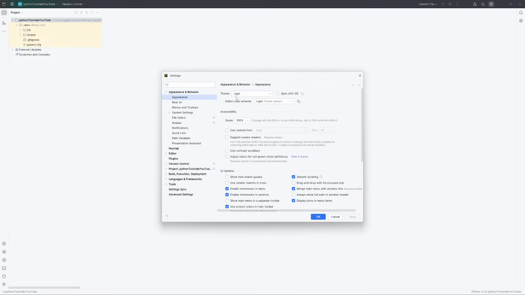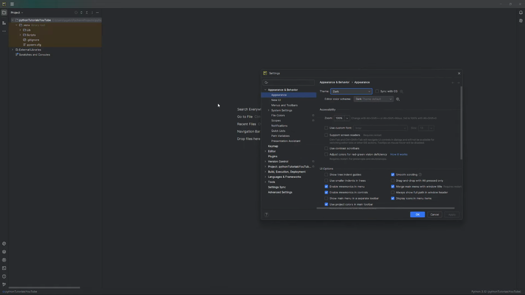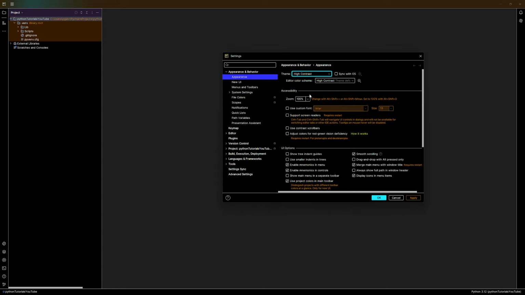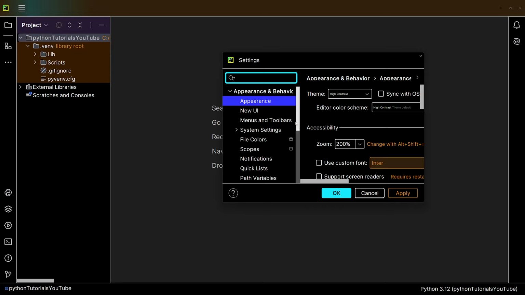Now, if you go to settings, one of the options you have is theme. So you can come in here and pick different themes. For example, if I want to go to a dark theme, I can pick it. Dark themes are good, but I actually prefer high contrast because it makes it easier to read. The other thing you can do, again, if you're looking at this on a little cell phone screen right now, God bless you, you can always come down here and adjust the zoom. So for example, if I want to go to 200%, press OK there, that's going to make everything much bigger. It's going to be vastly easier to see.